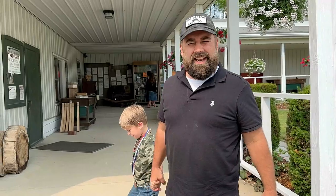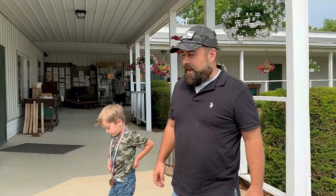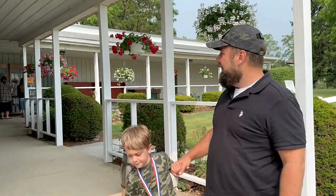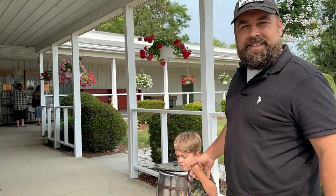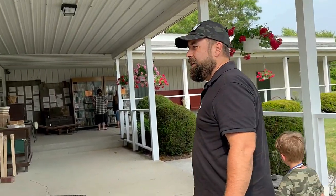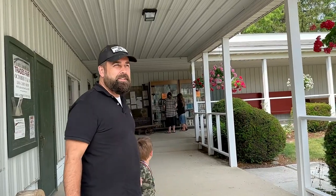We're in Lodi, I think it's pronounced, Ohio, and we're at the Log Cabin Shop. A lot of muzzle loading and other stuff here. Very well-known place, and anxious just to see what we can see. So if you're ever in Ohio, in the little town of Lodi, come check out this shop. Well, I met them at Friendship, Indiana, and we thought we'd come out by and see what's here. So let's go.